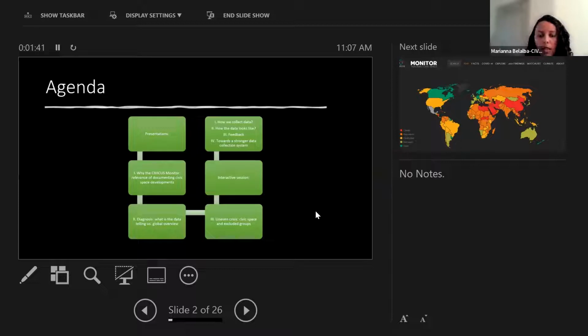We're going to try to explain how we collect that data now and get your feedback on how we might improve, and also give you a little bit of an overview of how we are planning. We're in the process of implementing a new system to gather and disaggregate data. So we'll show you very briefly what we are thinking about, and then you can also give us feedback on how that tool might be useful for you, maybe more useful than how we present the data now, and what else CIVICUS can do to improve these data collections.